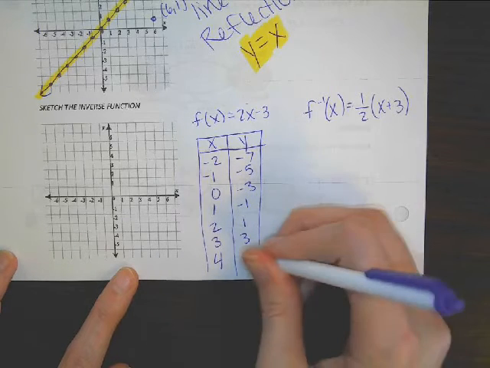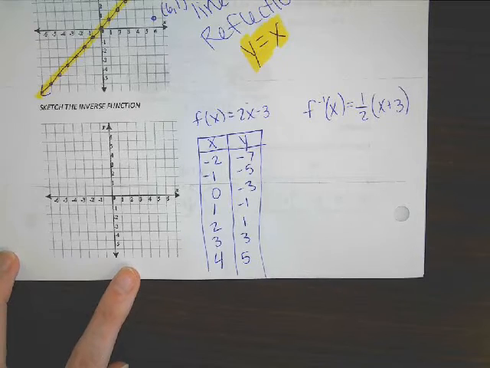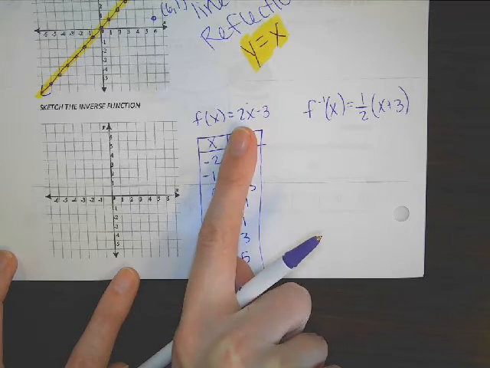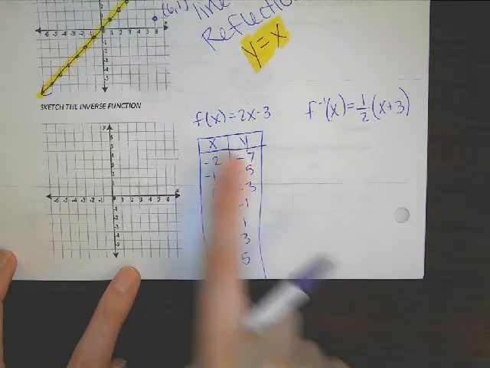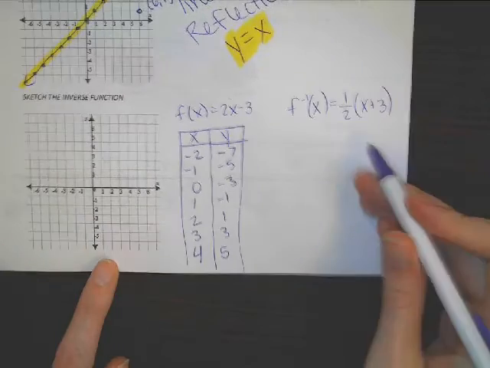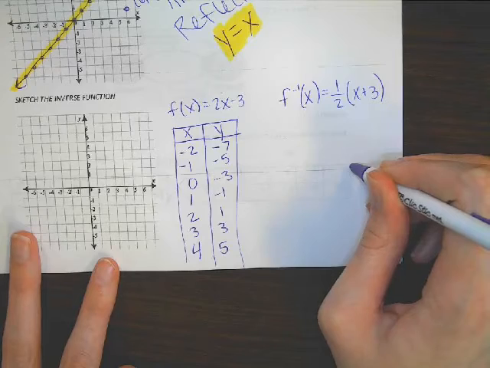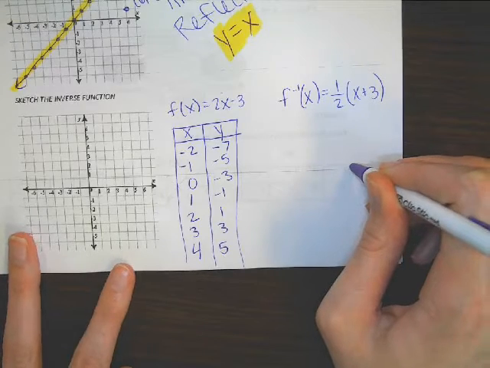Okay, so James said they're going up by 2. Why are they going up by 2? We don't know. Oh, because it's linear and your slope is 2. So we know if it's a linear function, we're going to have a straight line. Okay, without doing all that, could you anticipate what these coordinates would be right away? Yes. You just flip them because it's the inverse.